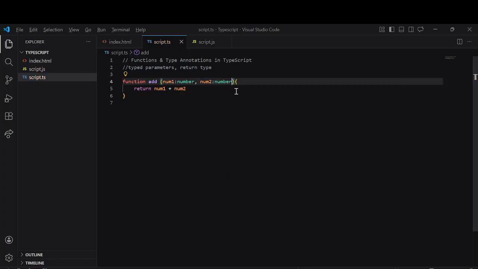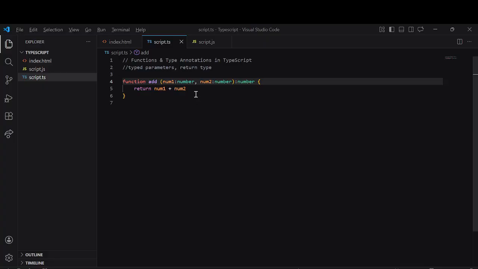So after this, you can type what this particular function is supposed to return. Is it returning a boolean as the end product? Is it returning a number as the end product? Is it returning a string as the end product? You can type it and say, okay, this is returning a number. All right, perfect. So this is basic typing. Here you have determined what this can receive. Did you get it? This will receive a number, then it will also return a number. You can now say return num1 and num2.